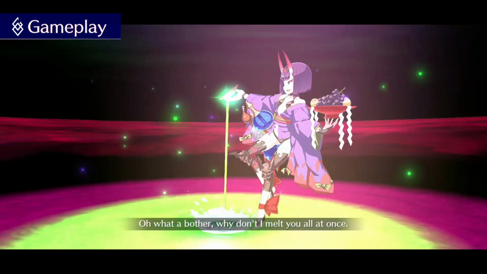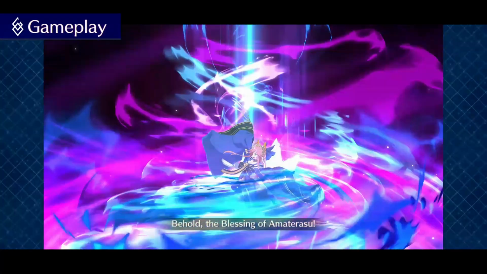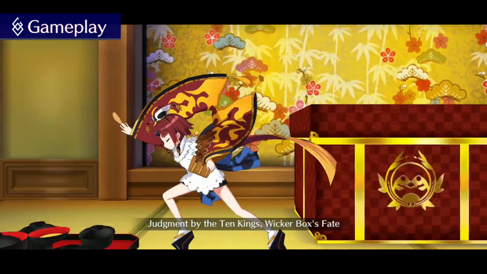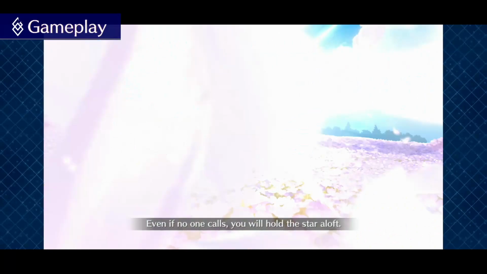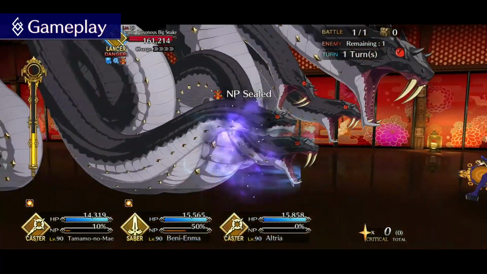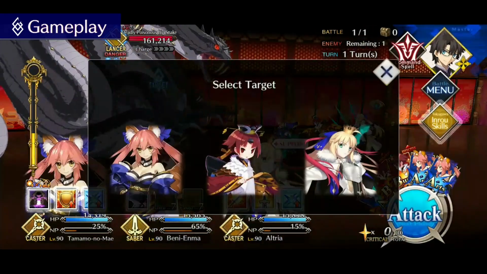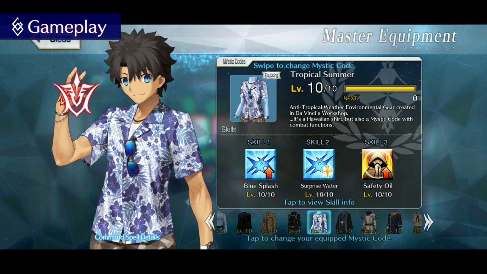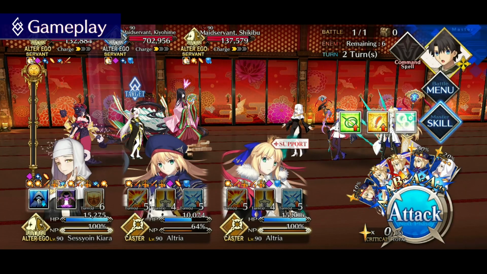Each NP is unique to each servant, with effects such as healing the party and removing debuffs, performing a massive attack on a single target, attacking multiple enemies, or even buffing the user and/or the party. In addition to NPs, each servant also has a unique set of active and passive skills. And finally, the Master comes equipped with a Mystic Code, which are costumes that allow them to aid their servants in battle by applying one-turn skills to them. These skills function similarly to the active skills used by a servant.